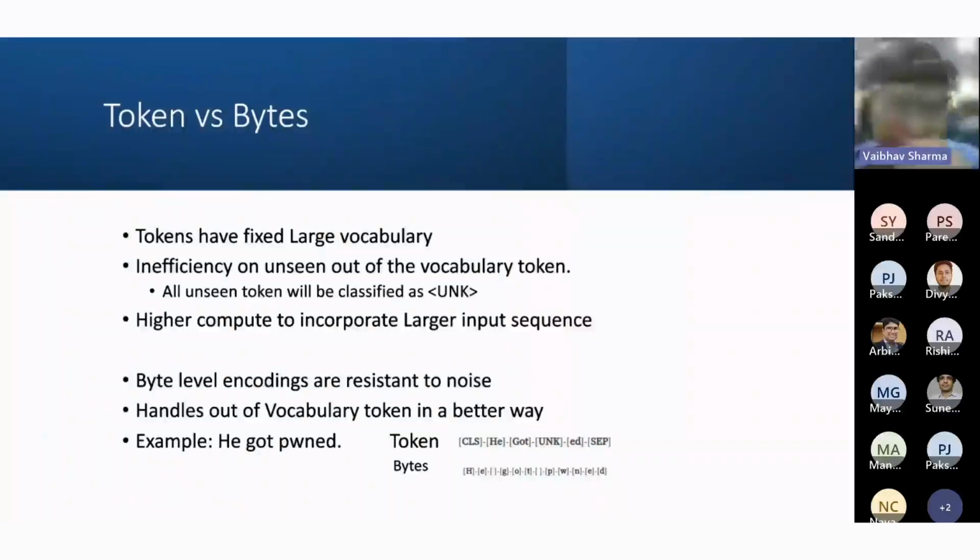Byte level encoding does not tokenize it as PWN. Instead, it will take the characters on its own, and try to learn the encoding on this new set of characters or bytes. So this removes the need to train a tokenizer on a particular set of English or something else. And since we are going to deal with different modalities, such as images or audios, byte level encoding will be much more resilient and useful compared to the tokenizer. It was also empirically noticed that byte level encodings are a bit more resistant to noise than tokenizers.